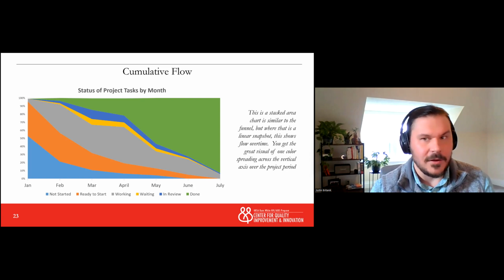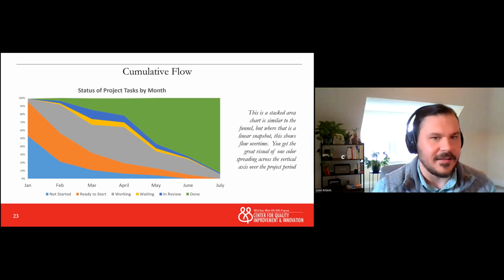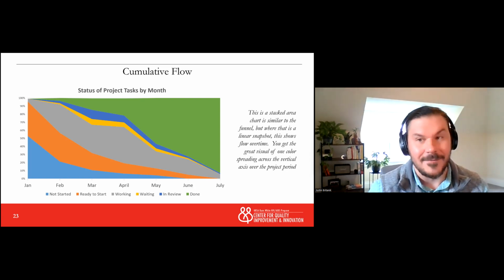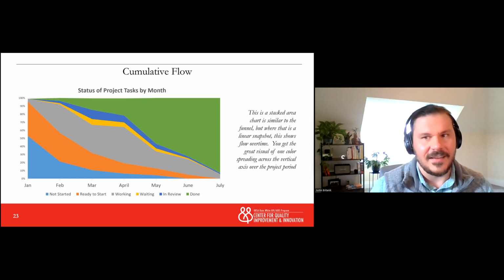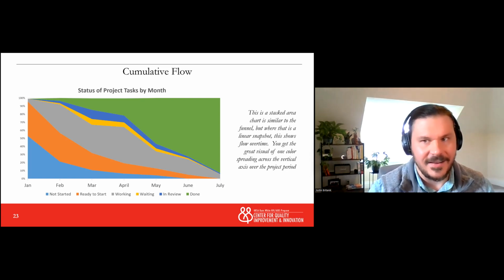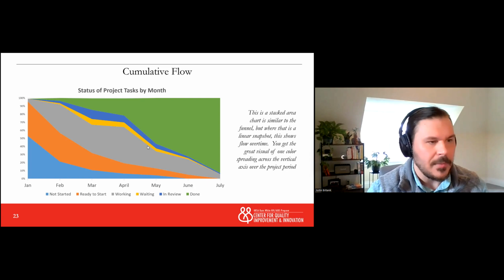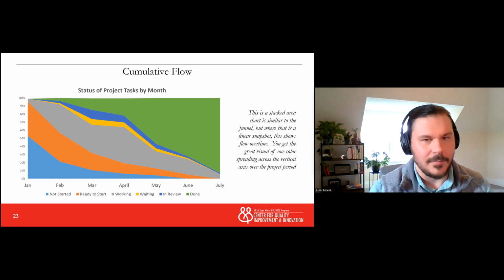This could be helpful if you're working on a QI project, just knowing what that flow of deliverables is. How long does it take us to get things done, to collect the data, to do the tests of change? You get this visual story and see when things get hung up. It looks here like in April we were super productive. There was not a lot waiting. We were getting a lot done. And back here in January, getting started might have been a bit of a hurdle.